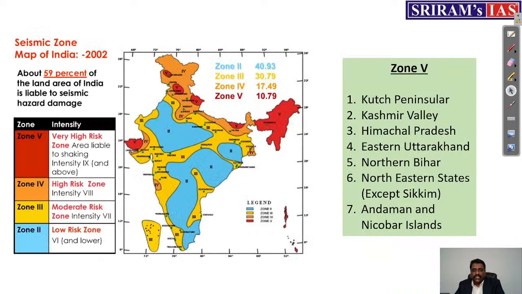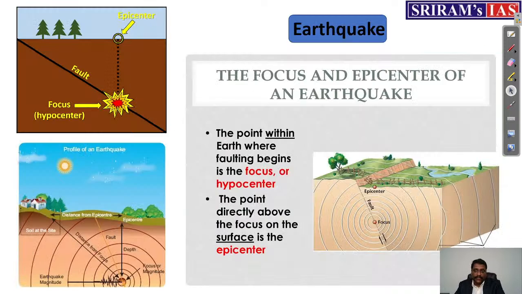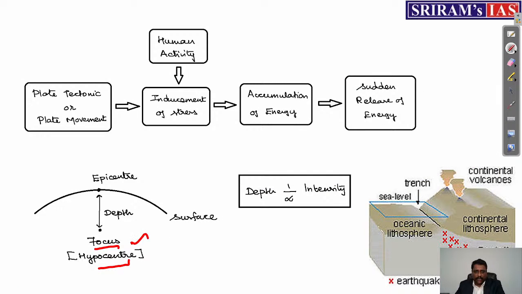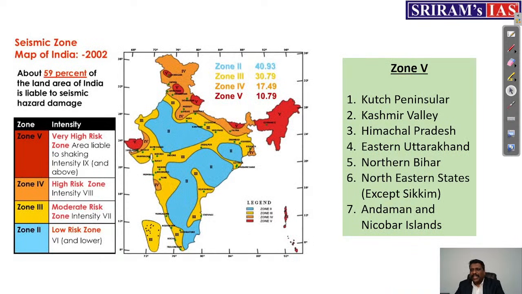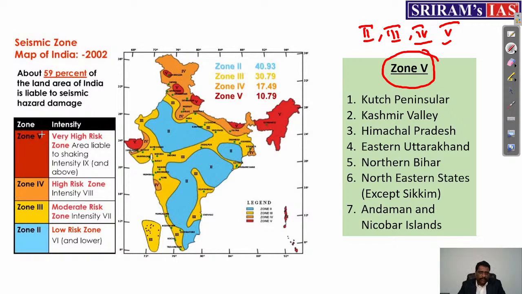Right, my dear friends. Now, having understood what exactly is an earthquake, technicality is very important. So, what is focus or hypocenter is very important. What is epicenter is important. Then, coming to India for a case, let me tell you why exactly I'm taking the case of India. Because when I talk about India, entire India is divided into different zones. According to NDMA's classification, there are 4 zones: Zone 2, Zone 3, Zone 4, and Zone 5. In your atlas, it is given as 5, but NDMA's classification is only 4. There is no zone 1 classification.